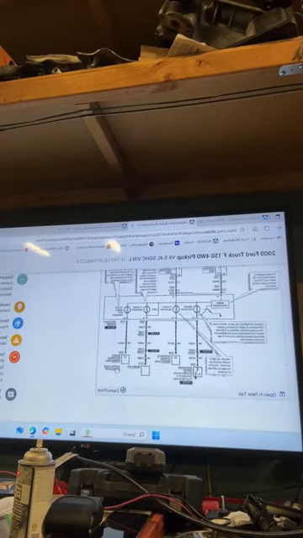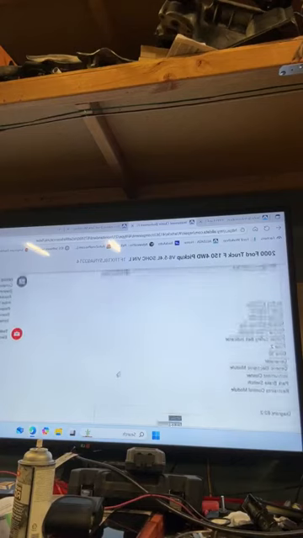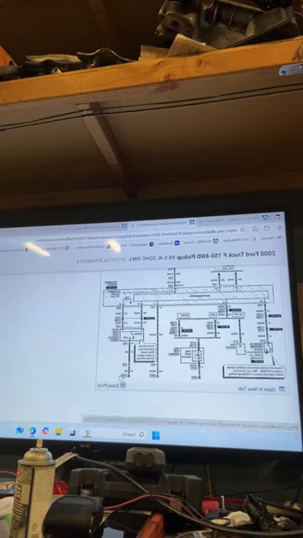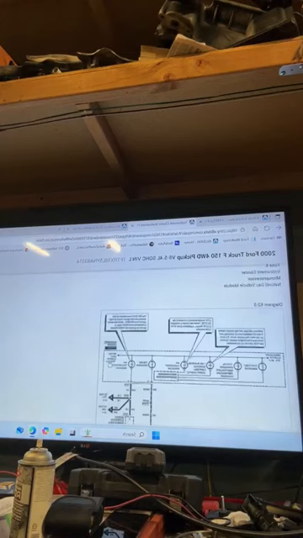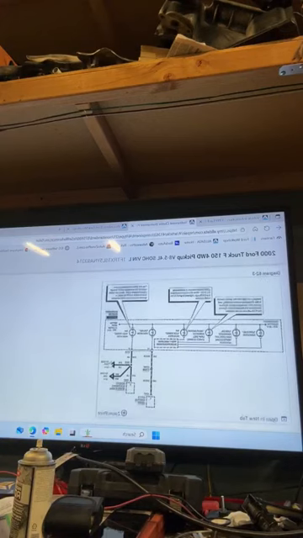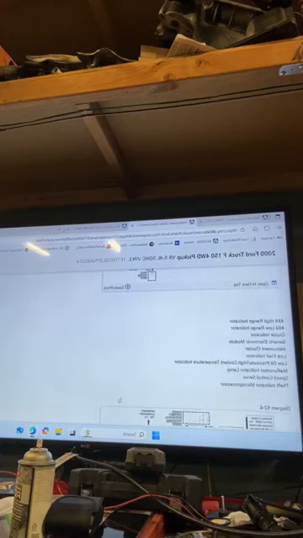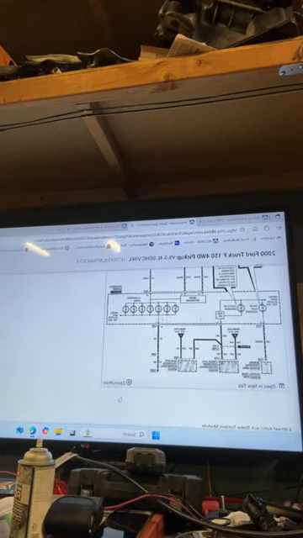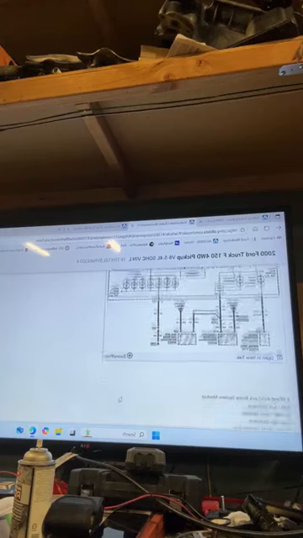Central timer module, that's for PATS. Microprocessor, instrument cluster, fuel pump, engine oil pressure switch, brake fluid level indicator. These are all just instrumentation, lighting, speed control servo. I mean, that's for your cruise control. Anti-lock brakes, door, rear anti-lock brakes, four-wheel drive.